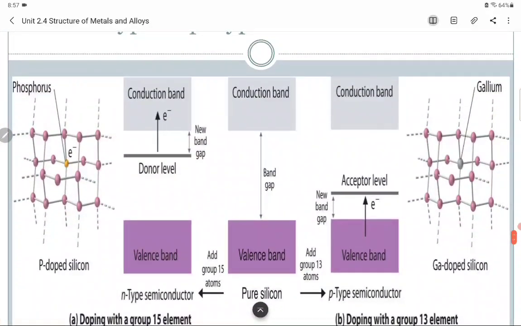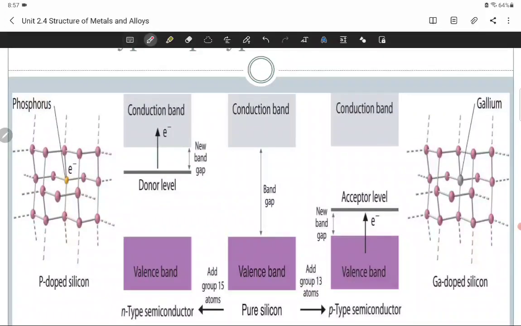Here's a little picture of it. What are we using here? So we took a silicon out and added a phosphorus. The phosphorus has more valence electrons, so it's going to conduct electricity just a little bit better. Gallium is to the left of silicon. So if you substitute that one in, it's not going to conduct electricity as well.